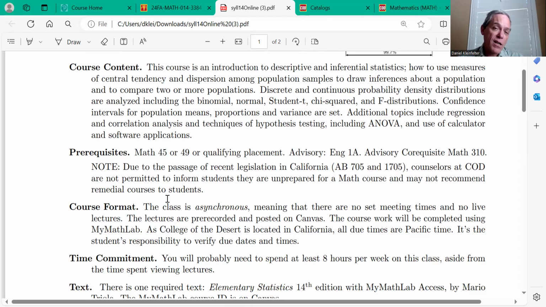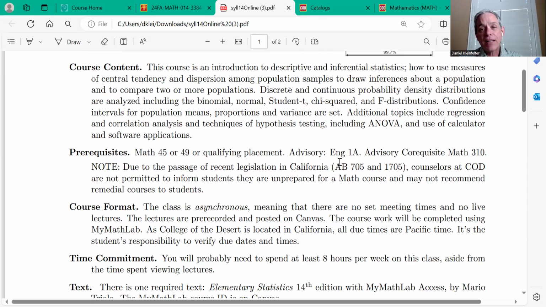Some of that later on, equations of lines, reading numbers out of a table is useful. Reading a graph, X and Y axes, things like that. Things you won't need to know how to do. You won't need to know anything about parabolas. You won't need to know anything about factoring, long division of polynomials, how to solve word problems in algebra, all that sort of thing you won't need. The primary thing, the main thing that you'll need is here's this formula, here's some numbers, plug in the formula and calculate, get an answer. Okay, if you have a question about the prerequisite, whether you're prepared for the class, let me know and we can talk about it and see where you are.